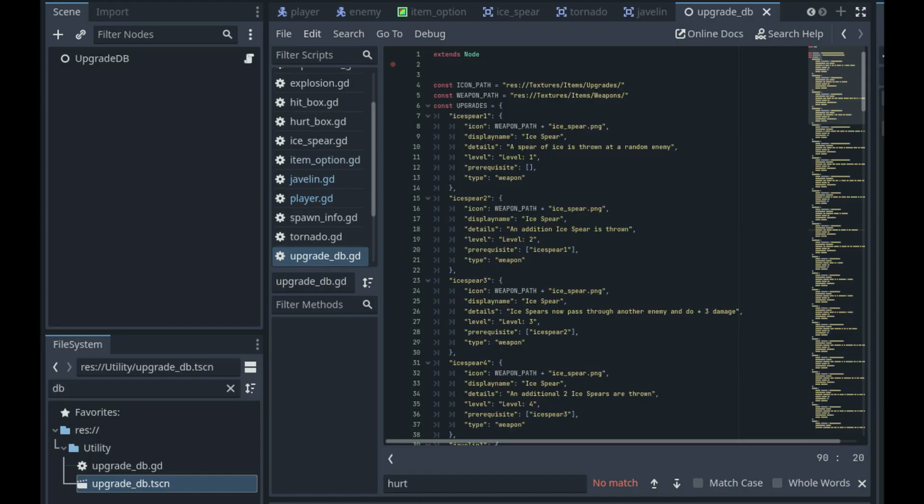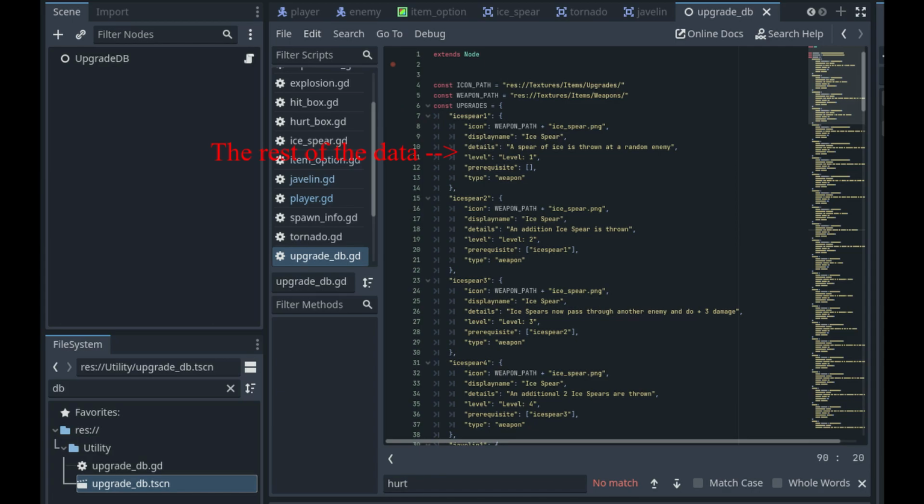In our game, we added a database as a global variable, meaning that it can be accessed anywhere. Within this database, we have two constants to help locate icons, and then the upgrade constant, which is set as a dictionary variable. You can think of the upgrade constant as similar to a filing cabinet, the first layer being a folder within the cabinet, and the second layer being a piece of paper within the folder.